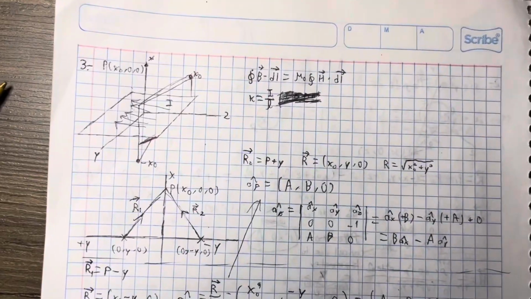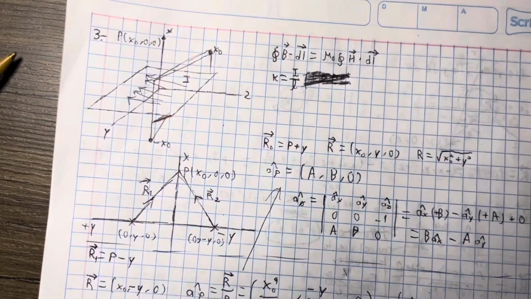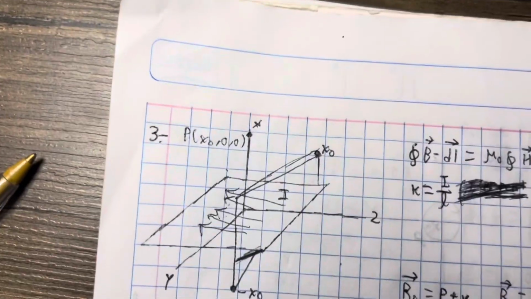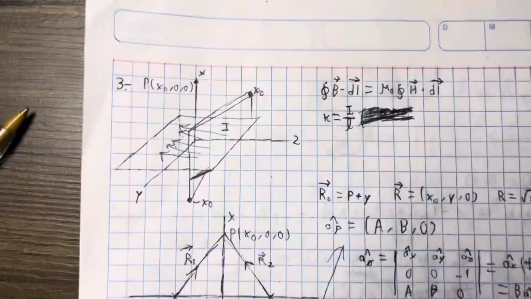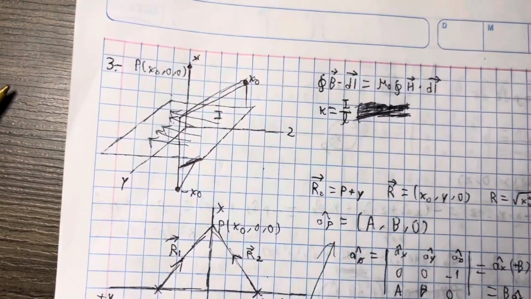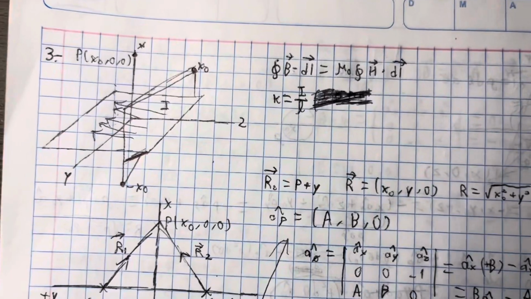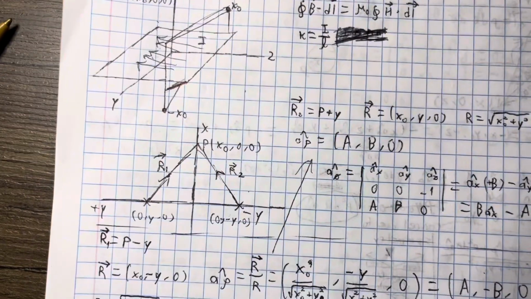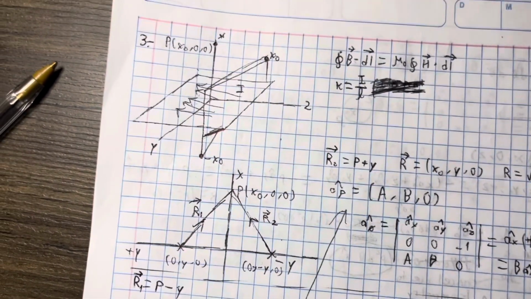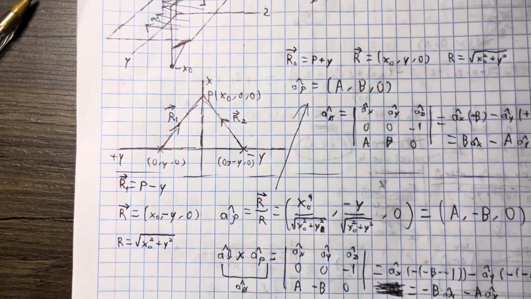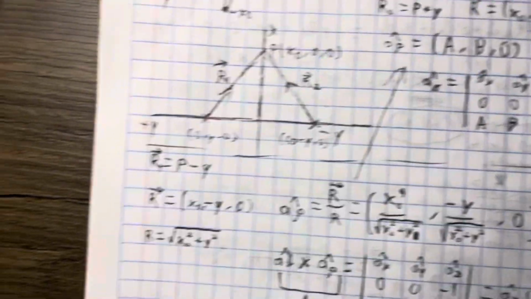Okay, for the third situation, it asks us to find the magnetic field due to an infinite current sheet that is flowing in this direction, and it gives us this observation point at the top. Because of the current sheet there, it's kind of ugly, but we have to use this formula for the density, that is current over length. And because of the symmetry, we have to assume that it has an infinite number of wires. That's already said in the problem, and we will have to solve it using these points of y.